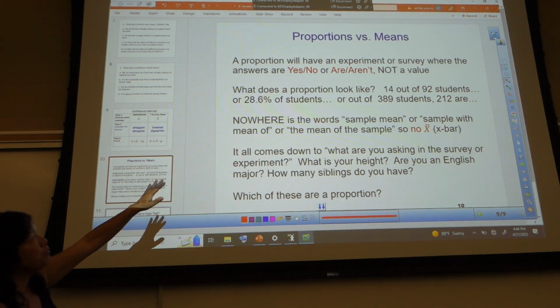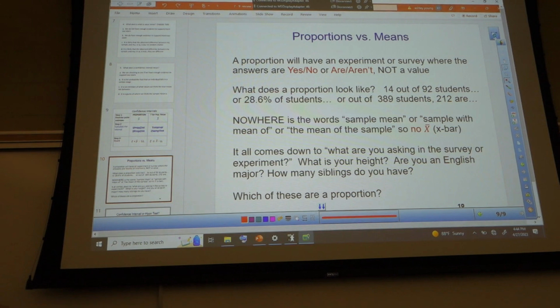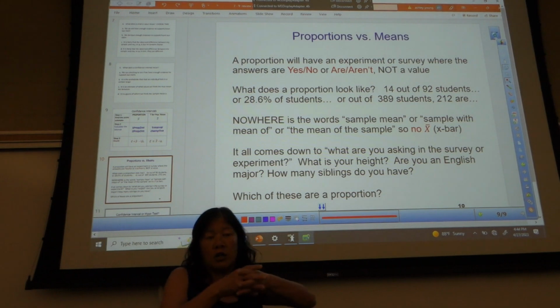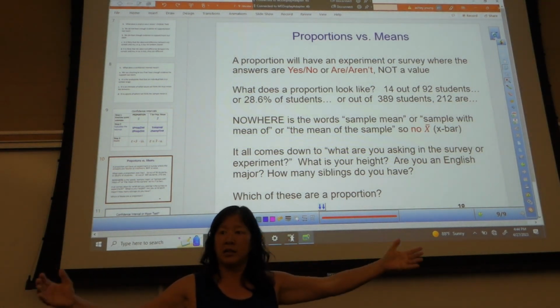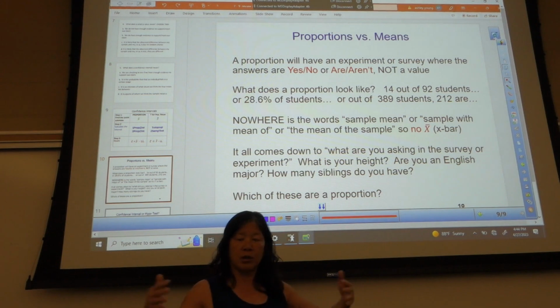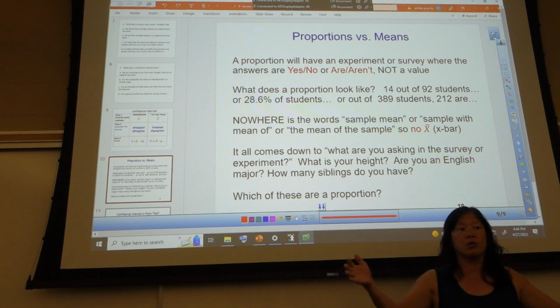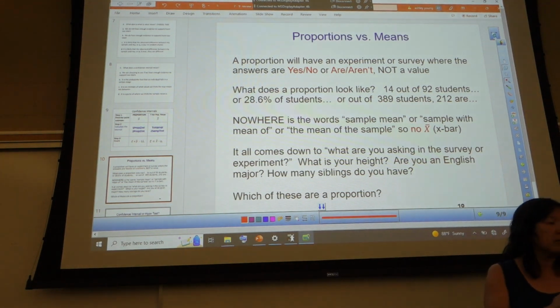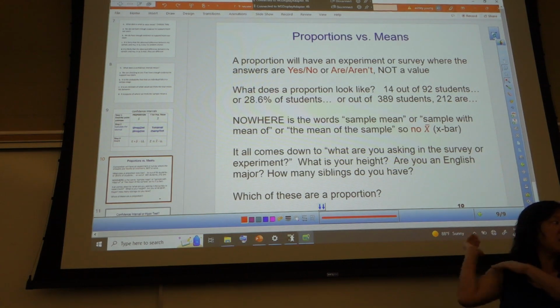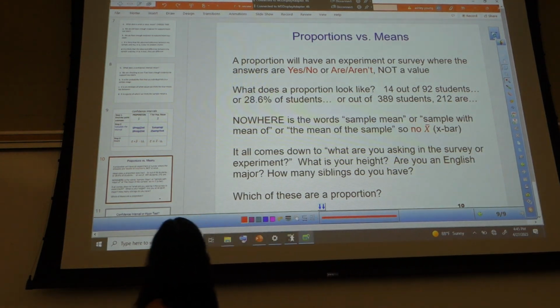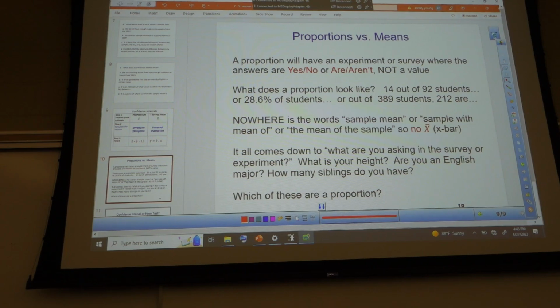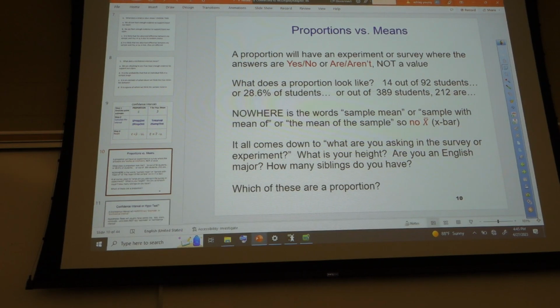How do you know if it's a proportion? Well, how do you know if it's a mean? That's a mean, average. Yep, it'll say mean or average and standard deviation, or it could be a mean in disguise, which would be a list of numbers, expecting you to find the mean and standard deviation. Whenever your data is numbers, that's a mean. If it's not a mean, then it's a proportion. That's the easiest way of telling it's a proportion. It could have those cues, the percentage or this many students out of that many students, but the key thing is it's not a mean.